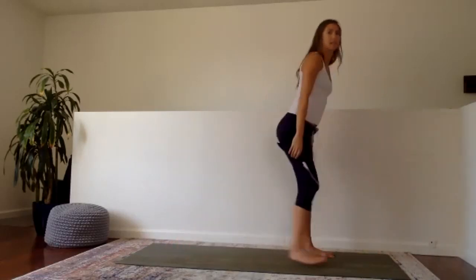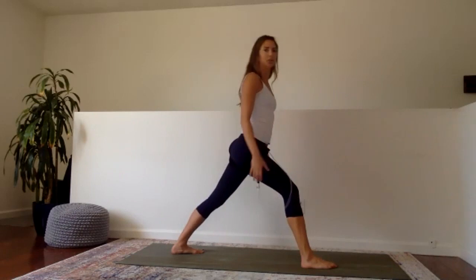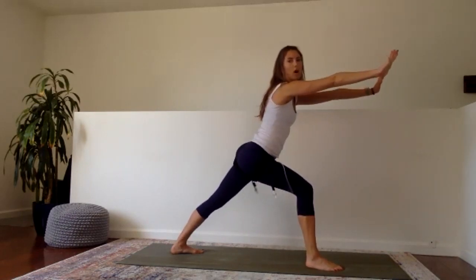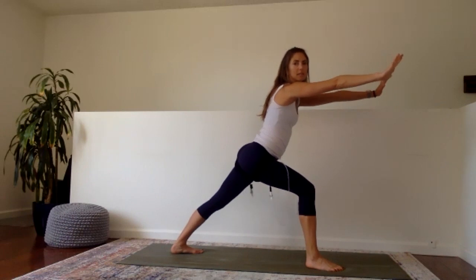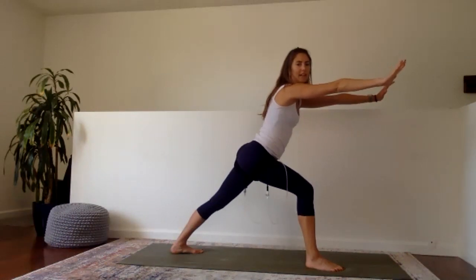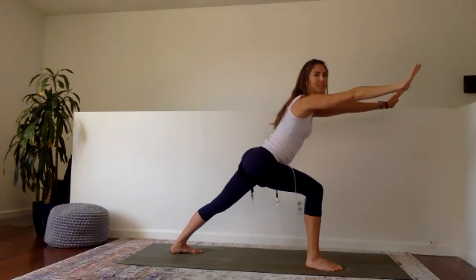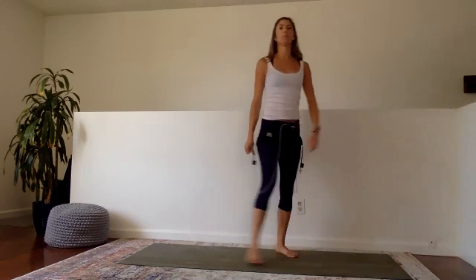Little deeper bend into that front knee. All right, let's switch sides. Right foot forward, left foot back. Glue your heel down. Bend into the front knee. Imagine you're pressing a wall away from you to really activate the back of the left leg. And if you can bend deeper into the front leg, do it. All right, release. Come on up.